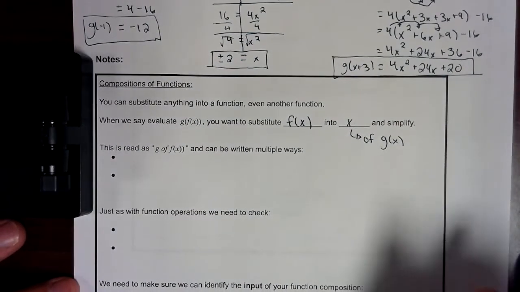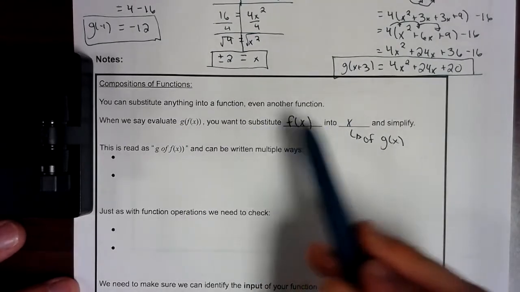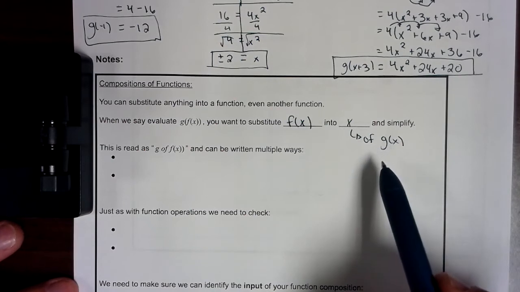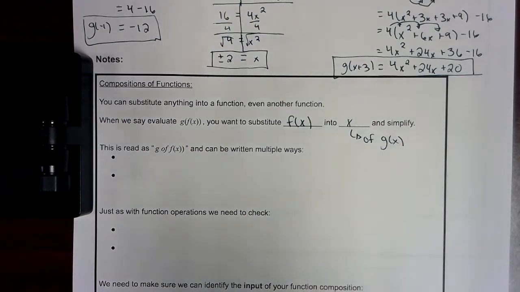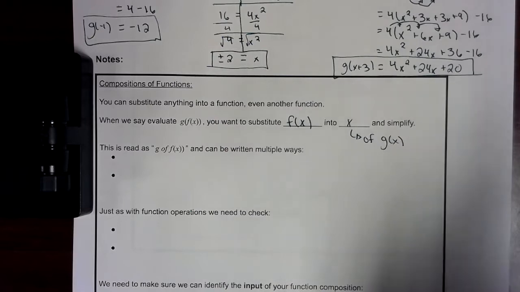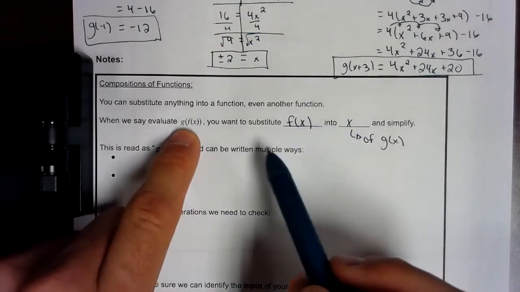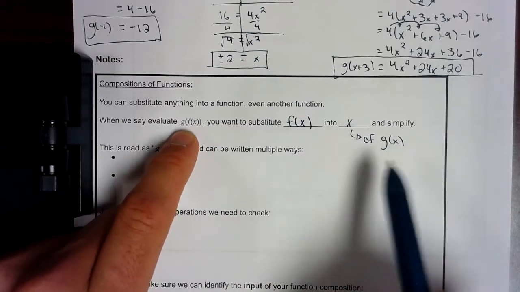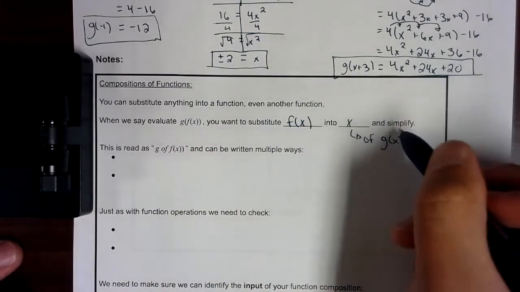So what does that mean? That means we're taking the whole equation of f of x and plugging it in for the x's in the other equation. Once we get to some examples, that'll kind of make sense. Right now, I just want us to focus on, when we see this, what does it mean? It's going to mean take f of x, replace it for the x's in g of x. And then we got to always remember to simplify.